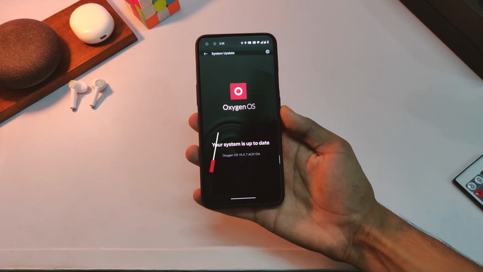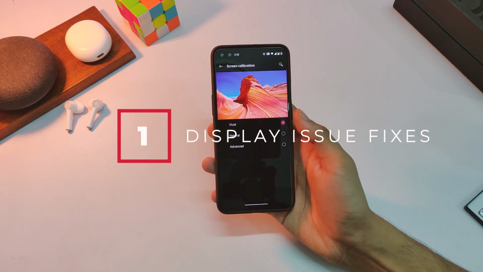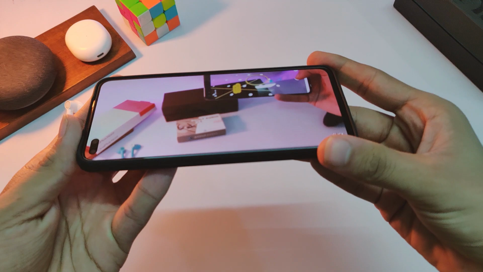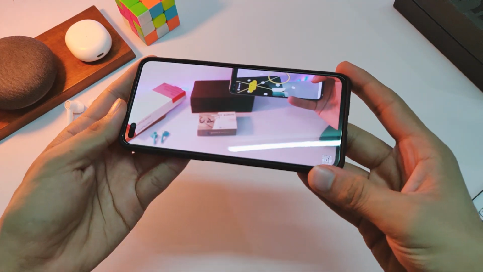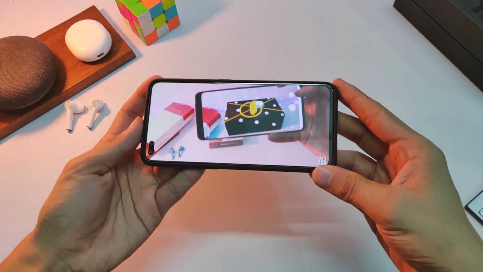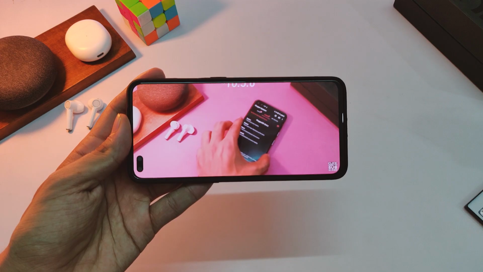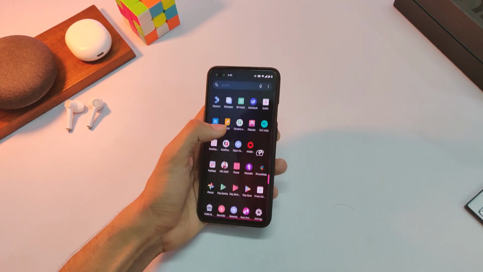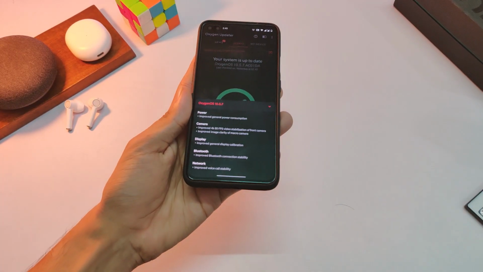Starting off with the display, as some of you reported issues with the color calibration. So this update will mostly fix all of those, and to me, the color calibration seems fine. So no issues as such, and the colors look sharp and vibrant, as was the case previously. I also checked if there are any improvements done to solve that tint issue, which for me was quite less. And I don't see any difference then and now. So this is something you will have to live with more or less.